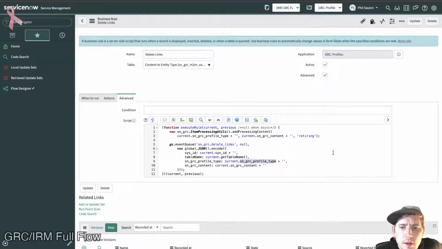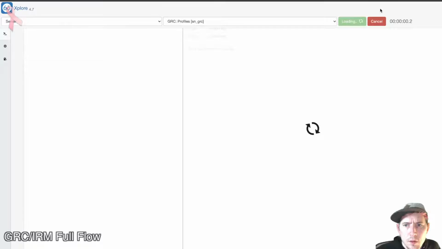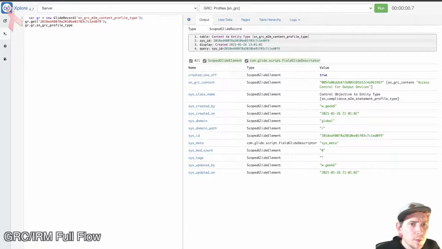Yeah, that current.sngrc profile type. It's undefined. I always felt like, have I actually got a GR here? Yeah. Maybe it's in a different script. So what you're saying is, in script you'd end up doing another glide record lookup on the child record to get the record.